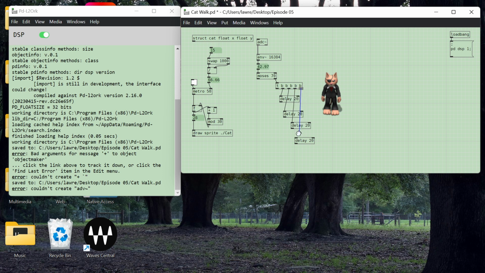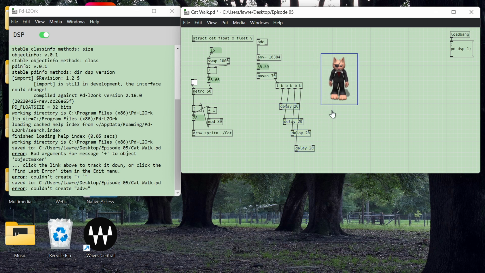Now, although, here, let me do this. I'm going to put in a receive called interval, meaning the space in between each one.